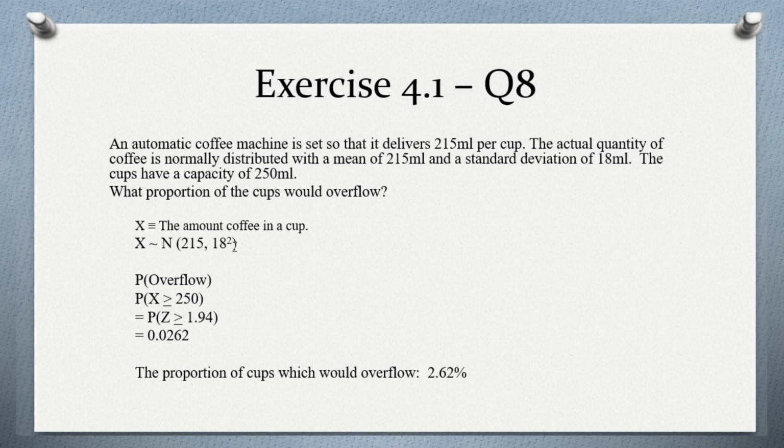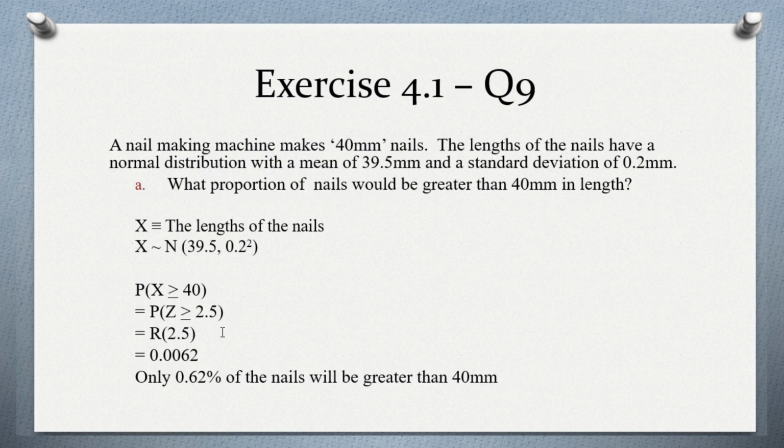Okay. Now, what proportion of the cups would overflow? If you are talking about overflow, the cup only can have a capacity of 250. So overflow will be more equal to 250. I understand that you have the question where, oh, only more than 250, so it must be 251 and above. No. Why? Because this is normal distribution. The moment I say more than 250, it will overflow. You change it to more, equal to 250. You understand? And make sure your Z-score is in 2 dp. You should be able to find the answer. Try to use your calculators as much as you can. It's easier than using the table.